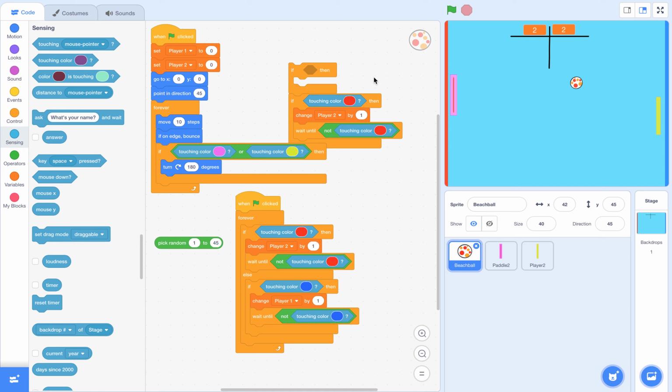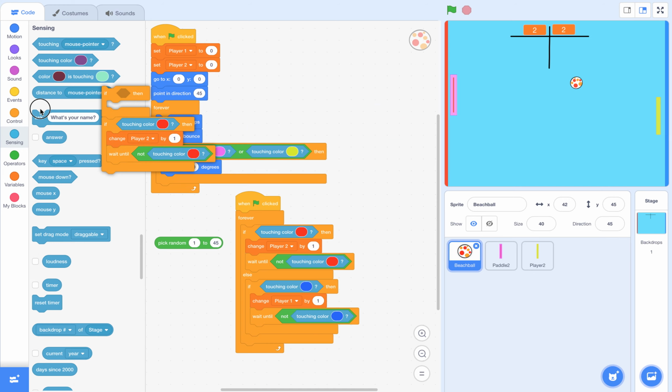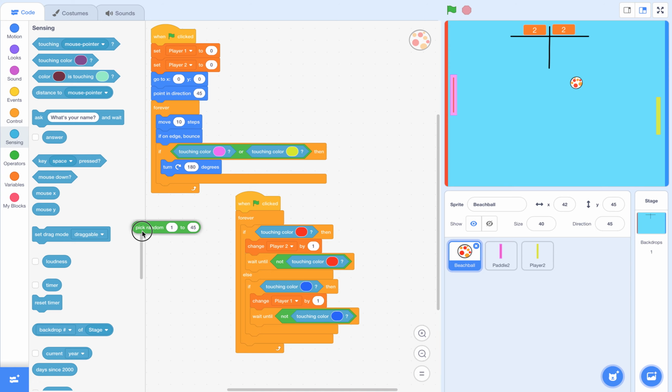All right, so we can delete this one, we can also delete this one. So we have our game here of Pong. You can play with your family, you can play with your siblings, you can play with anyone. If you wanted to, you could make it faster, you could make it slower, and you can basically do whatever you wanted to do with this code. You can edit it and make it yours.